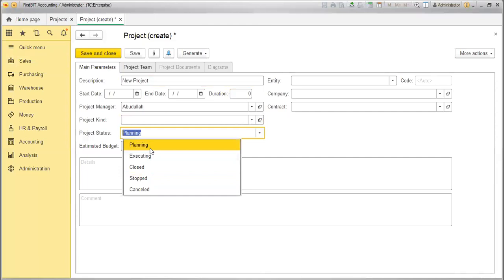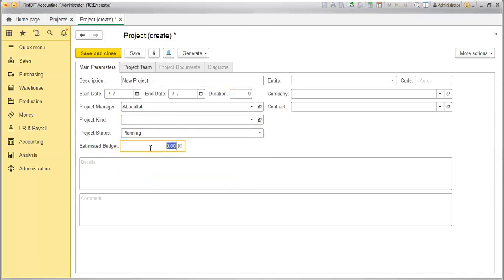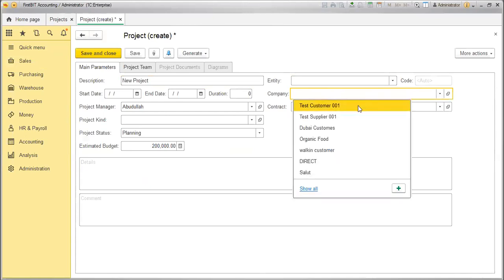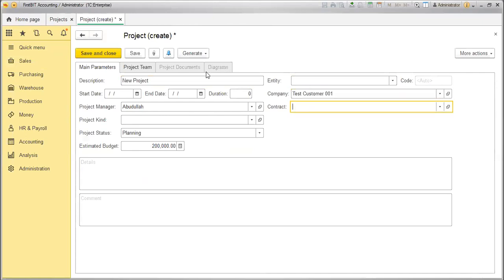You can set up the status as planning, and the estimation budget for the particular project, maybe 200,000 for the project. And the company for whom you are doing this project, which customer you are doing this project for, you can select this customer and the contract will be filled out.